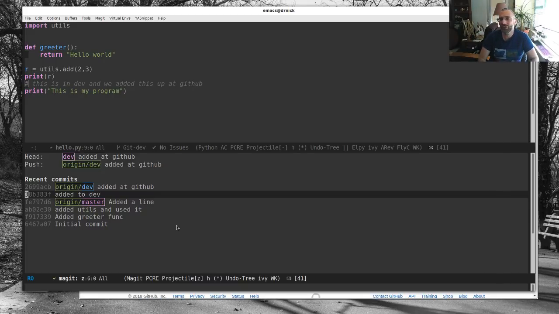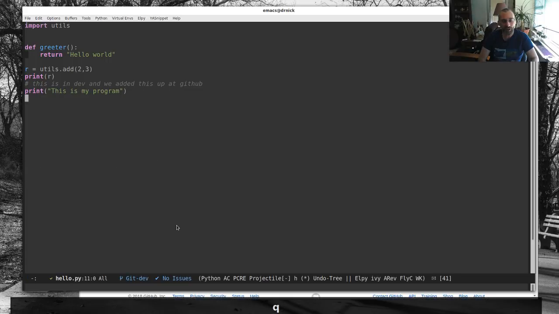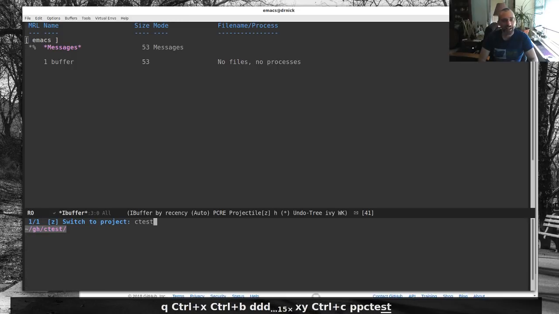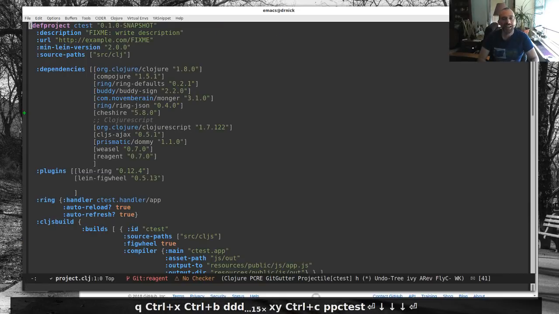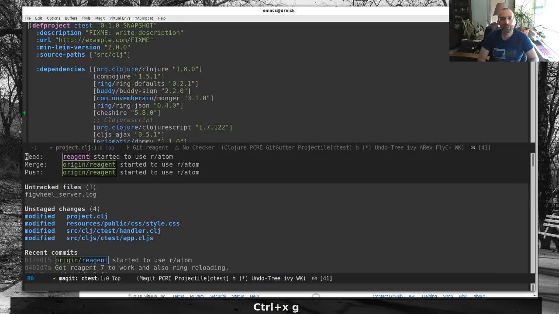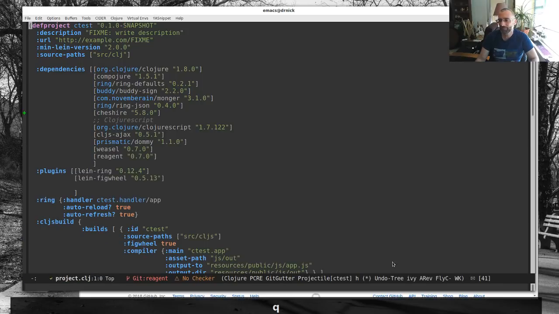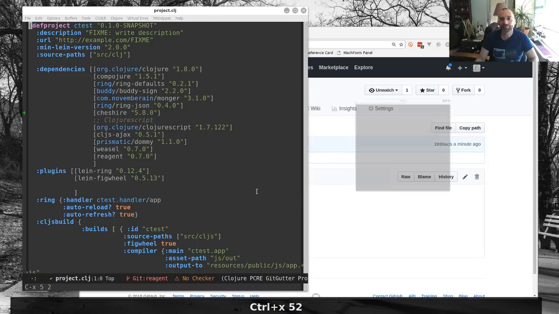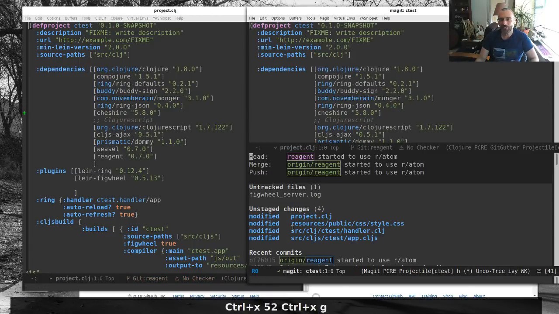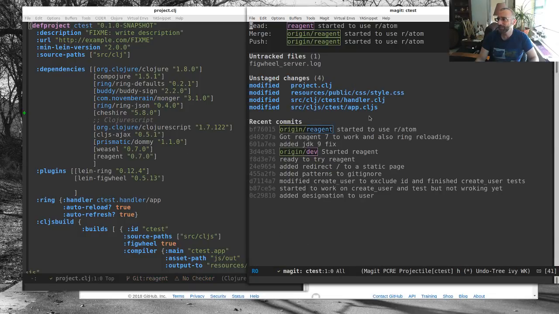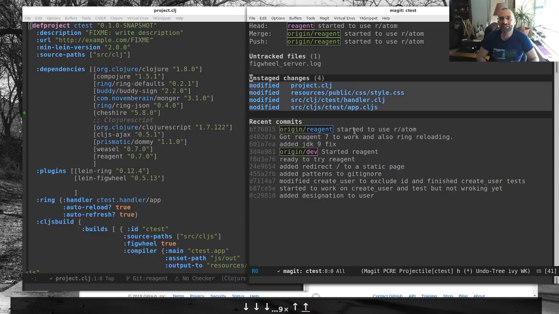So let me just show you one other thing with this, which I really like. Let me just go to another project. Let me just get rid of everything here. And let me go to CP project. I've been playing with ClojureScript here, and so it's a more complex project. So let's do Control X G. And what I actually have been doing most recently is, you know, the windows aren't the right size, but I'll have my development window, and I have a second monitor that I'm not recording, and on that second monitor I'll just have this frame here with Magit, and I've got all of these unstaged changes here.